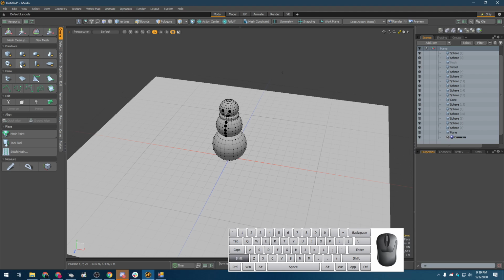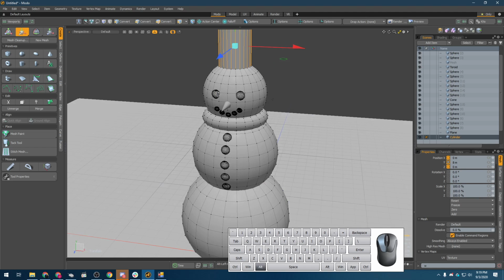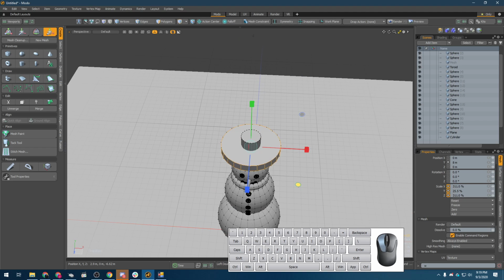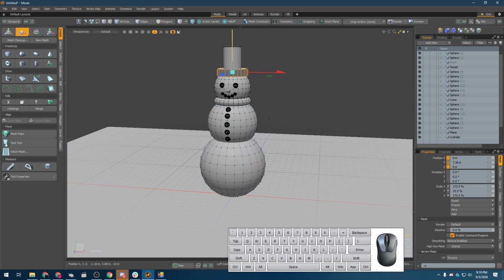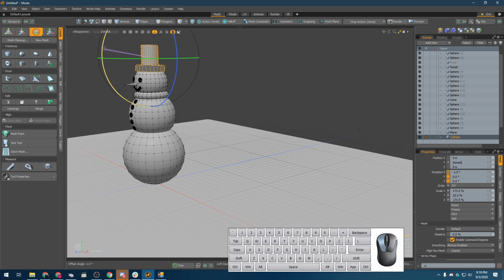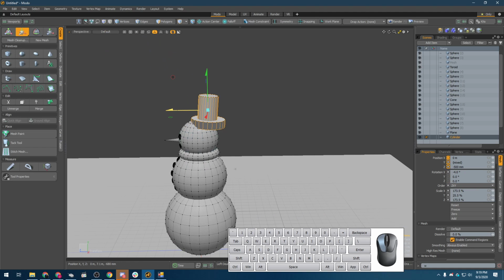We definitely need to give him a hat, so I'm going to throw in a cylinder, move it up here, and I'm actually going to duplicate that cylinder, scale it down that way, and scale it out this way, and move that down a bit, and then we can select both of those and rotate them back a little. You'll notice that if I rotate both of these together, they rotate independently.